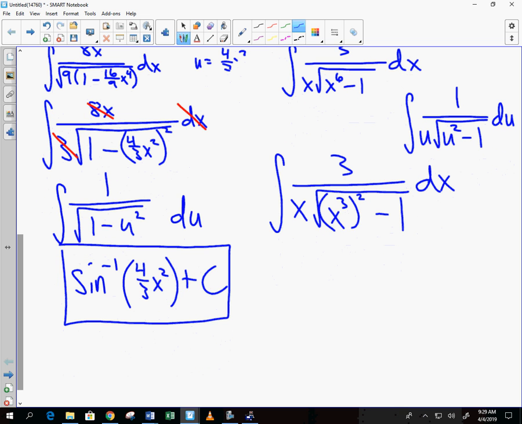Now look what happens here, folks. Okay? What is it that you're squaring? You're squaring x cubed, correct? Well, would everybody agree that we want u to be x cubed? Well, that means I need to have an x cubed out front, don't I? I don't have an x cubed. U has to match with whatever I'm squaring. You're squaring x cubed. I need this to be an x cubed.